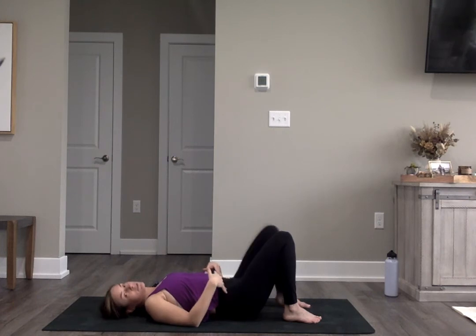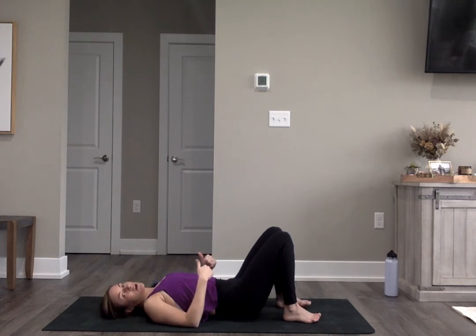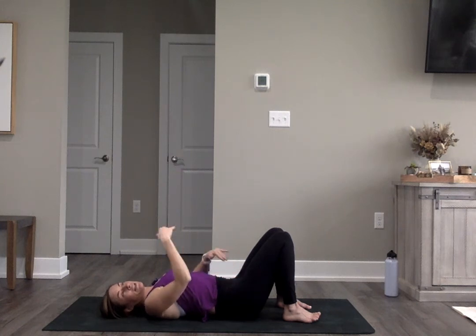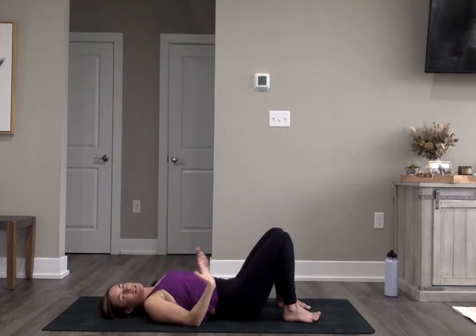Set up for bridge pose. We'll do one-legged bridge this round. So a couple options. If you want to make it a little bit harder, keep your thighs parallel, but extend your right leg. A little harder, but not quite as hard as that, is to kind of reach the right foot straight up towards the ceiling. So let's start with that, and then you can adjust if you need to.